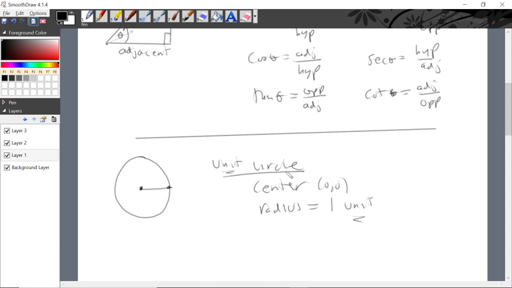And the definition of a circle is that the distance from the center of the circle to any point on the circle will always equal that radius. It is a constant distance. Okay, so the radius is equal to 1 for the unit circle, and the center is the point (0, 0). Now, the equation of the unit circle then is x squared plus y squared is equal to 1, based on the distance formula and the definition of a circle. Okay, so any combination (x, y) that satisfies this equation is going to be a point that is on the unit circle.